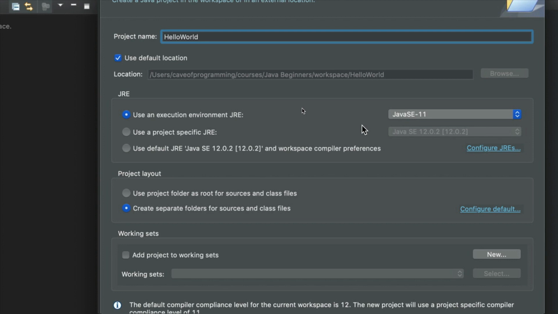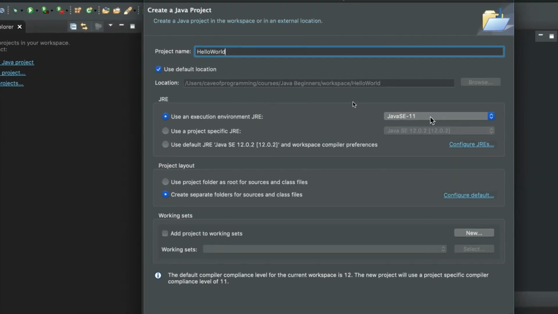You just need to make sure here that you have Java version 11 selected. For most of what we're doing here, even version 9 would be alright. Version 8 of Java would be alright for most of it, and version 10 would probably be alright for the entire course. So you could even use version 10, or even version 8 for most of what we're doing.